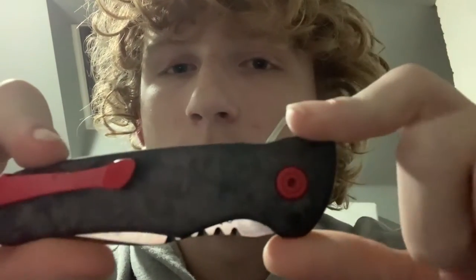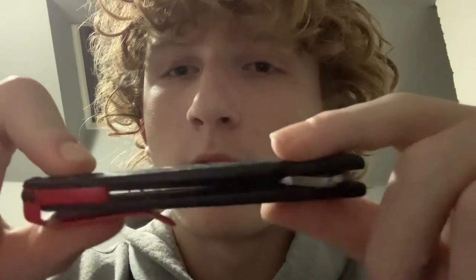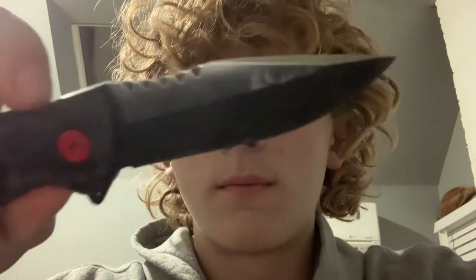It's a Buck. You can't go wrong with a Buck knife. I love the marbled carbon fiber. I wish I had a good camera, not an iPhone, to show you guys how good of a knife this is. You got the marbled carbon fiber, and then the red hardware, red backspacer, and that nice, beautiful blade. I can't remember the blade steel. Oh, S30V, that's right. It's got a Bos heat treat on it. Durable knife. I love this thing.